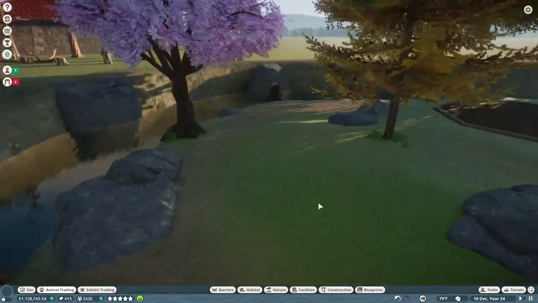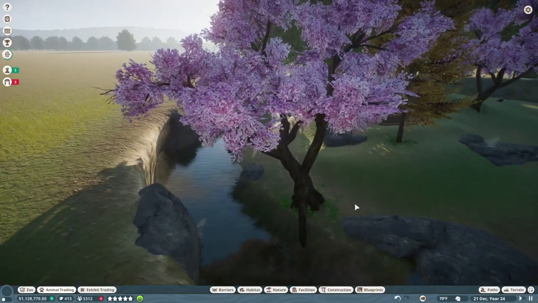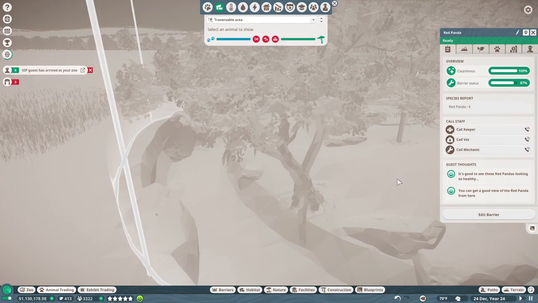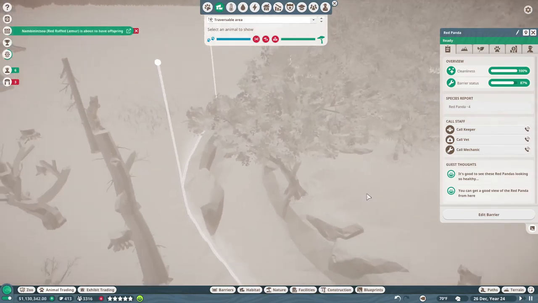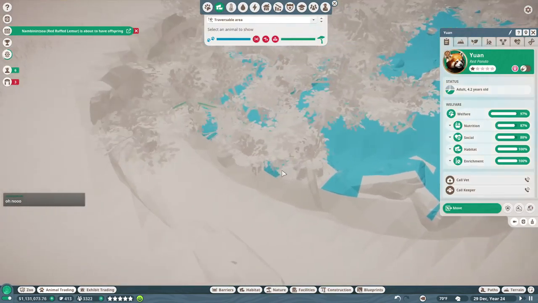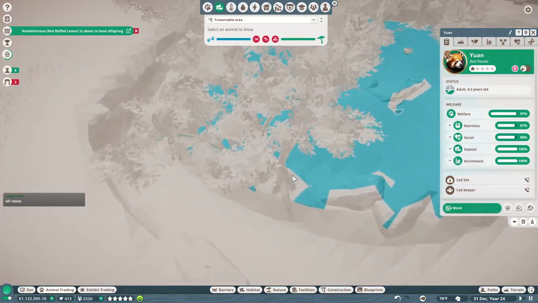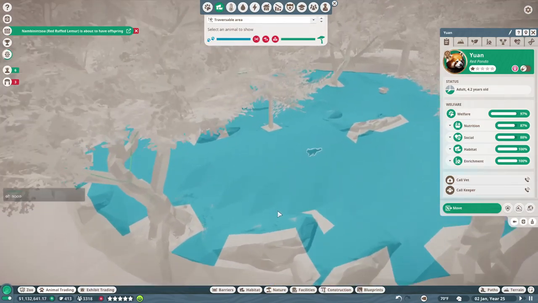Too cute. The only problem is, this may be a danger. I may have to move this, and I don't want to, but I might have to because apparently they can climb these trees, and it's kind of close to the barrier, so I don't know if they can jump that. Let me see. Yeah, see? This might end up being a problem. It doesn't say it's a problem, but it might be. We'll have to see. I really don't want to move it though, because it looks so nice there.